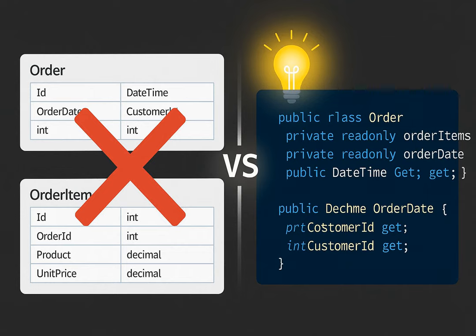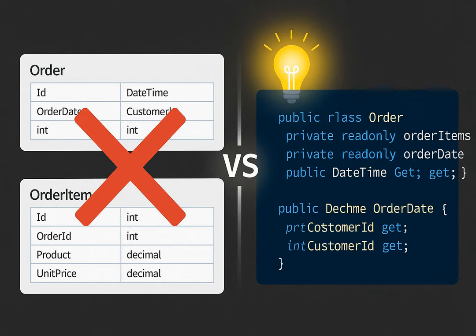If we scale the example up, the difference grows more obvious. Say an order has multiple line items, each tied to a product with its own constraints. In a DTO approach, you'd fetch the order and then pull in extra services to stitch everything together before applying rules. In a richer model, that work collapses into the entity itself. You can ask the order for its total or check if it qualifies for free shipping, and the rules are applied consistently every time. EF persists the relationships behind the scenes, but you stay anchored in business logic rather than plumbing.